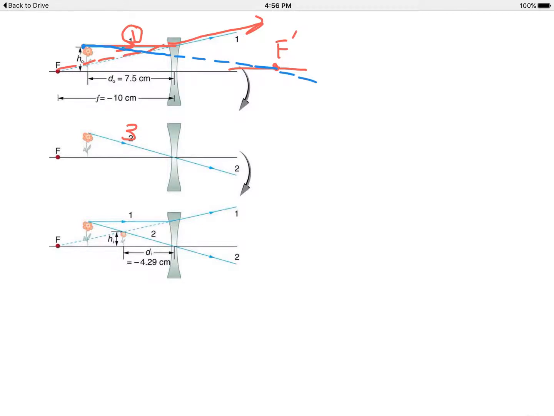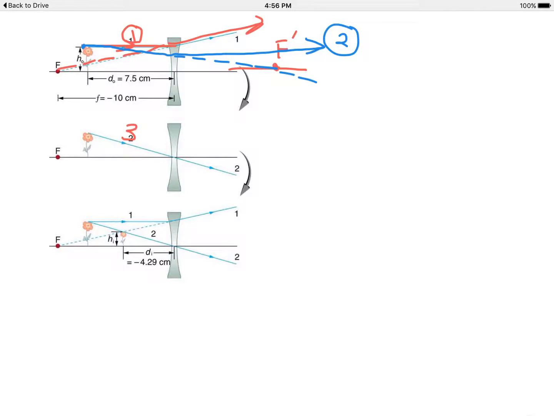That's the same distance on the right-hand side of the lens as it is on the left-hand side of the lens. But that ray of light does not go through this lens straight. It bends twice, but the net result is it bends such that when it comes through the lens, it's parallel to the principal axis. All right? That's ray number 2, which is the opposite of ray number 1.